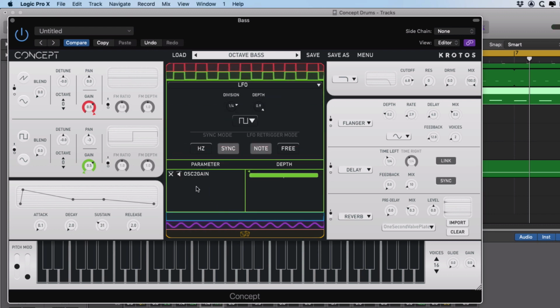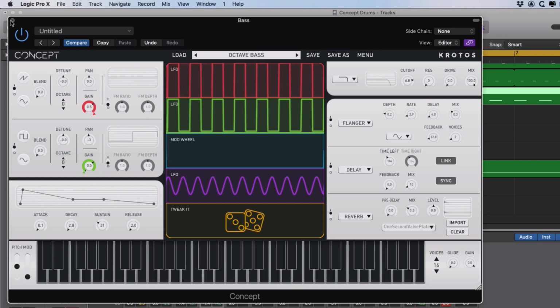If we look at the same thing, but on oscillator 2, and we switch oscillator 1 off, we've got the opposite thing. The timing's the same, but I've inverted the modulation depth. So this one's turning on when the other one's turning off. They're both the same LFO, but they're affecting the parameters in the opposite direction compared to each other. So that means that I either hear oscillator 1 or I hear oscillator 2.